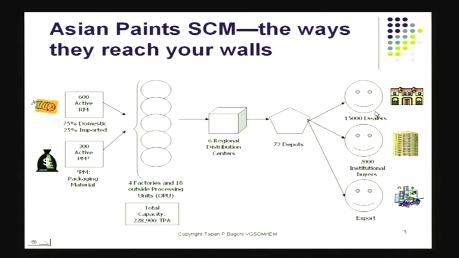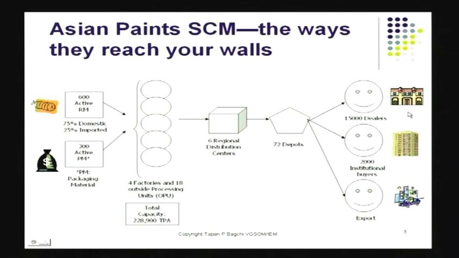There, what they do is they take the base paint that is made by the factory in large quantities, and those are put in fairly large containers. Then those are put into a measured container, and there the right kind of tint is added to that base paint to match, for example, your curtain, or your furniture, or your flooring, or your roofing, or whatever it is you want to achieve the best color match for. That is done right at the dealer shop by using a special machine which does this tinting of the base material. Then of course you can take the product and put it on your walls.